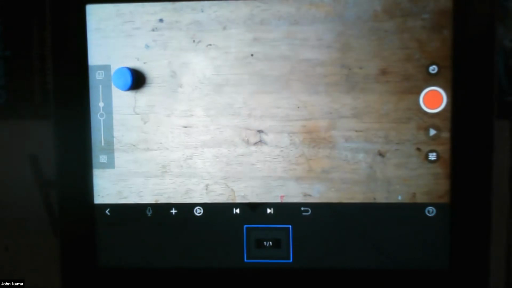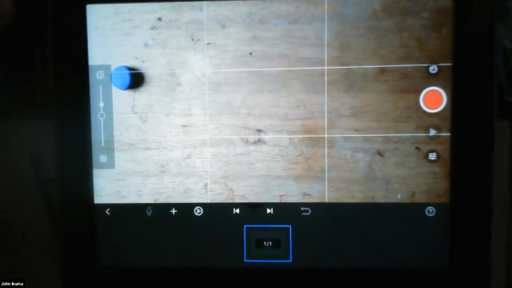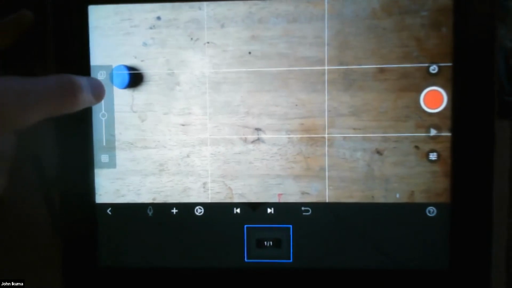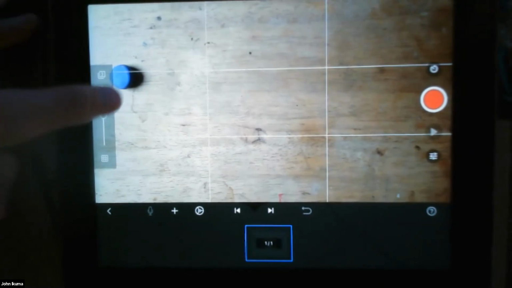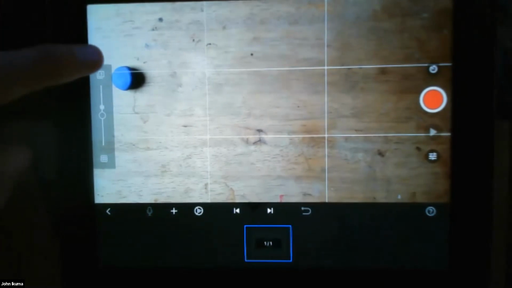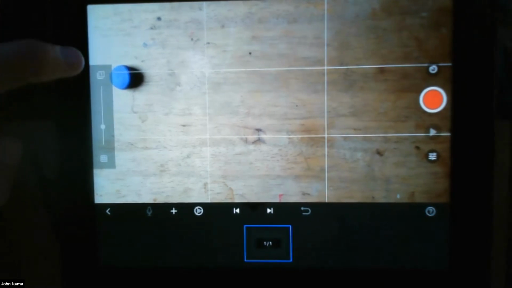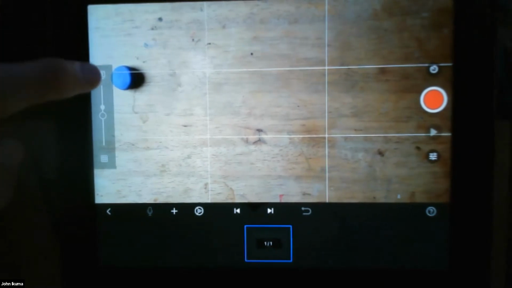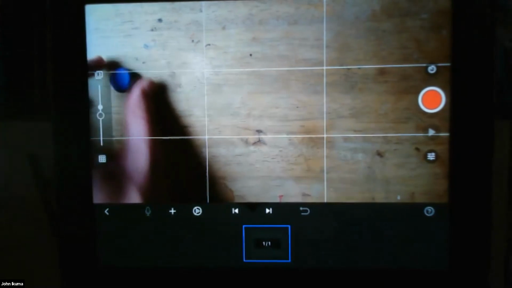This is my onion skinning, by the way. It's over on this side. Let's see if we can get it down. Come on. Oh, I'm clicking on the wrong screen. I'm being funny here. Sorry about that. So this is a grid over here, and then this is your onion skinning. We can control how many prior photographs, and I'll show you that in just a second.